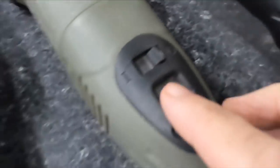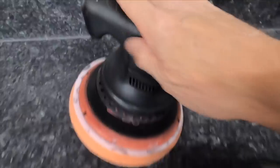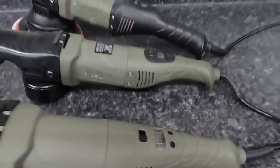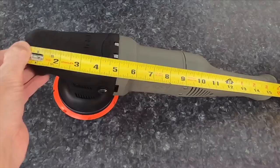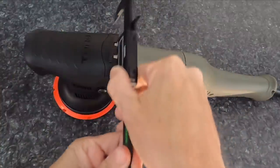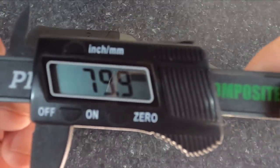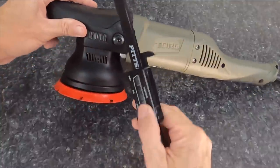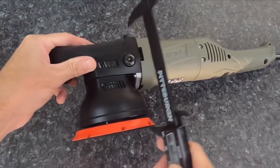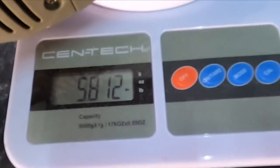It runs 1,800 to 5,500 orbits per minute at 900 watts and has a digital interface. You can see how it has changed throughout the years — very little difference. It's a very tough build. I've had two for quite some time, through the ringer, and they're still going strong. The typical 16 inches long, just over 79 millimeters at the widest portion — dimensions that matter depending on your tasks and where you need to squeeze it in.